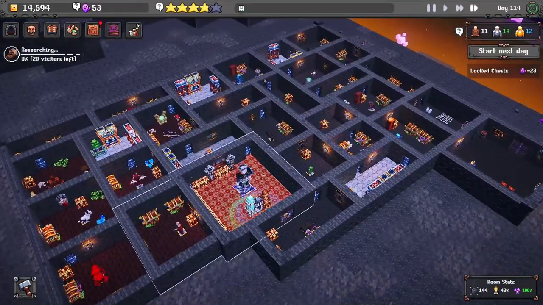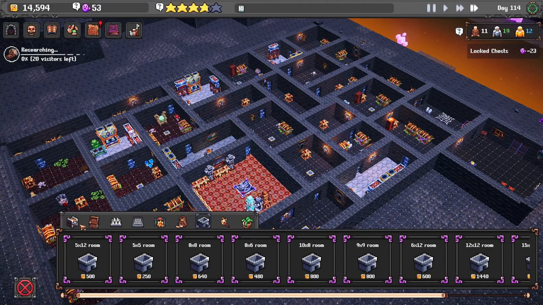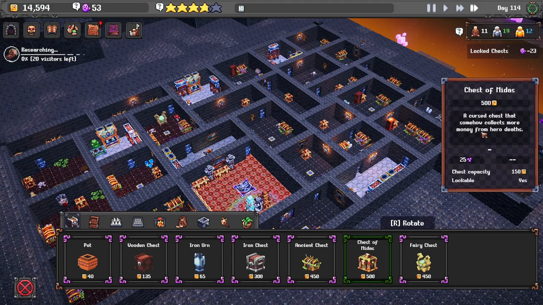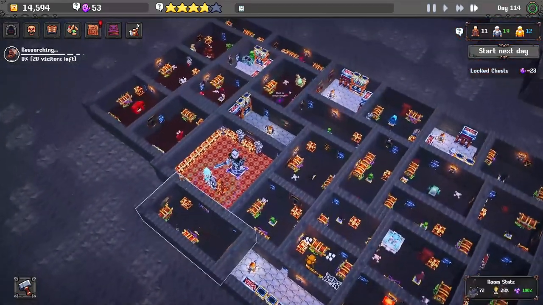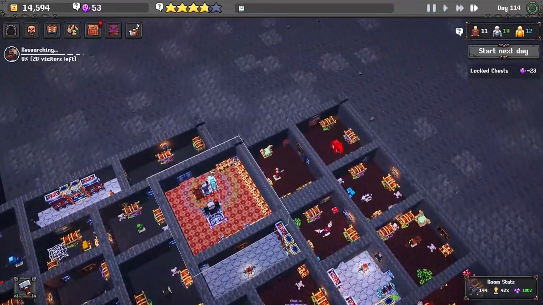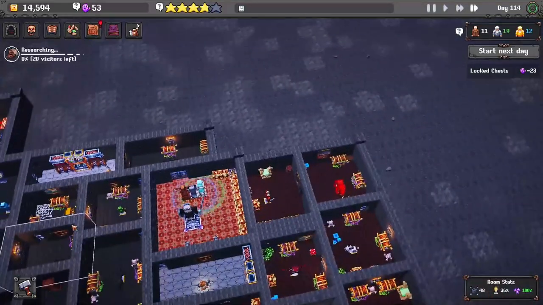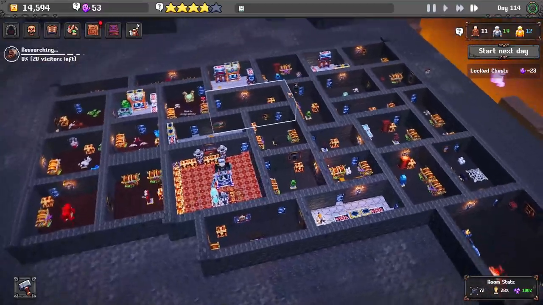Alright, so I went around and I added these new chests, these Midas chests. Oh my god, they're pretty damn good. A cursed chest that collects more money from heroes' deaths. They have a chest capacity of 150, and they're a lot smaller too. So I just traded them all out for the ancient chests that we had in here, and we'll just stack more money in here. I could probably add a couple more, honestly. But we'll see how this goes, and we'll see how much money we make this round.